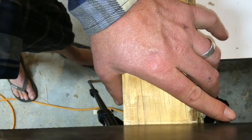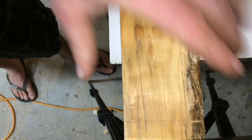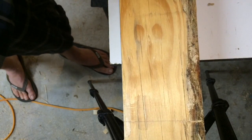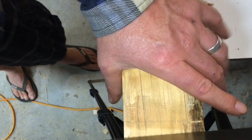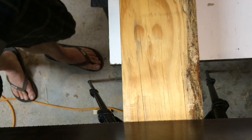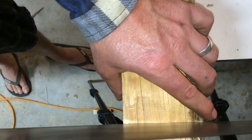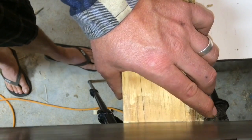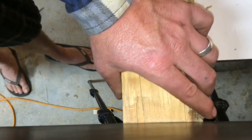I typically will do it at least twice, maybe three times, so that you have a nice spot for your saw to ride in. Now it's perfectly where you wanted it. Moving on to this new little trick: I want to cut that little slot — I want to replicate this on the back side of here. Really all I have to do is cut down an eighth of an inch or maybe even less. That little kerf.